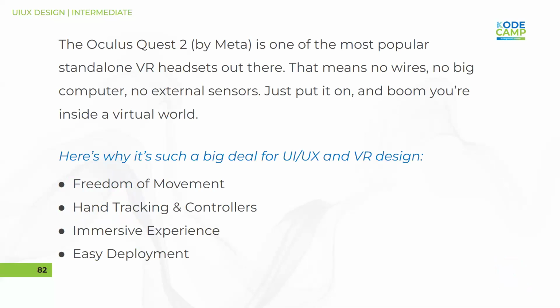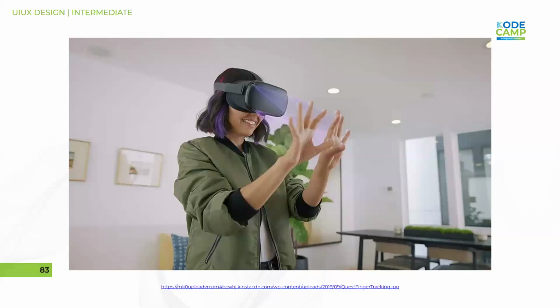So, why is it such a big deal for UI/UX and VR design? When you do this, you have freedom of movement, hand tracking and control, immersive experience, and easy deployment. All right, so this is how it looks. This is the Oculus Quest 2. This is how it looks.